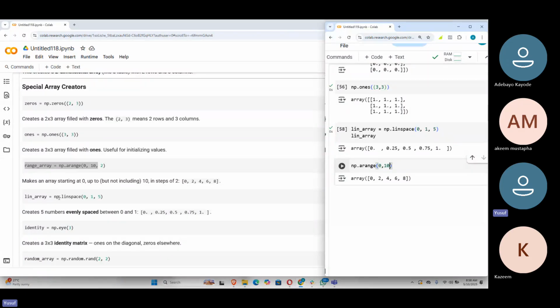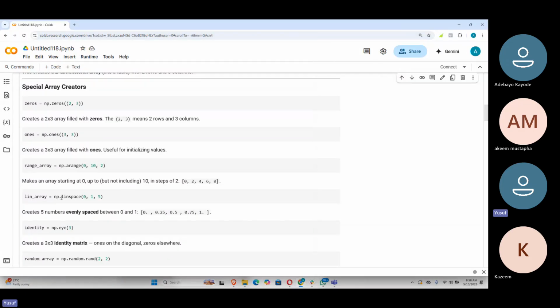We still have linspace. This will create evenly spaced numbers between the lower limit and the upper limit. So this is the step.